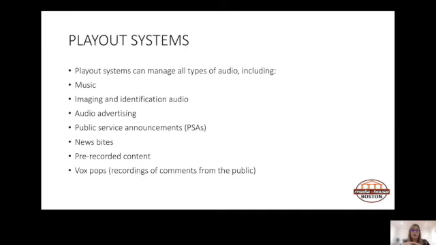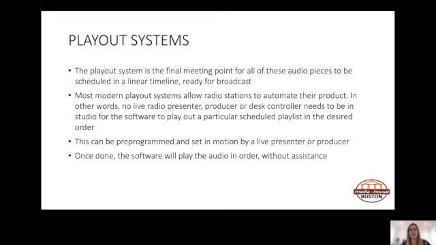These cloud systems are really quite amazing once you start working with them and you see how intricate they are. The playout system is the final meeting point for all these audio pieces to be scheduled in a linear timeline, ready for broadcast. So this is the last place it goes before it goes out on air. Most of the modern playout systems that you get today will allow radio stations to automate their product. In other words, no live radio presenter, producer, or desk controller needs to be in the studio for the software to play out a particular scheduled playlist in the desired order.